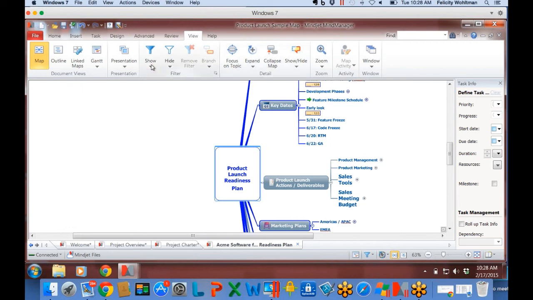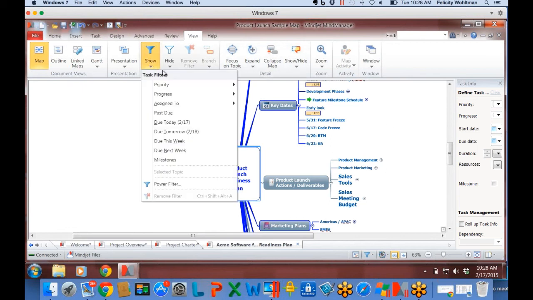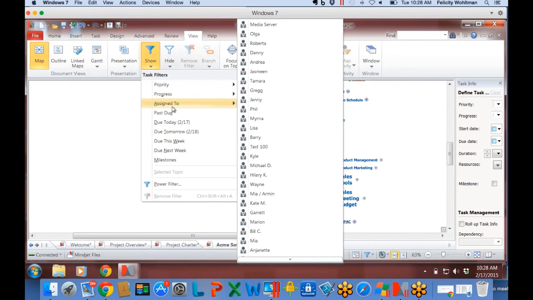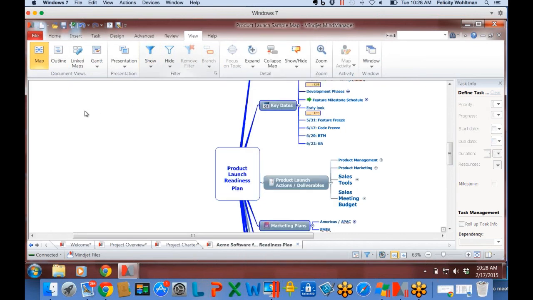You can also then use filters. So you can filter on priority. I was talking about this earlier, and say, just show me priority ones. Just show me things that are completed. Just show me things that are assigned to Ryan. So that's very useful if you're having a meeting, if I'm having a meeting with Ryan, and Ryan is saying, you know, I am like getting really behind, I have way too much to do.